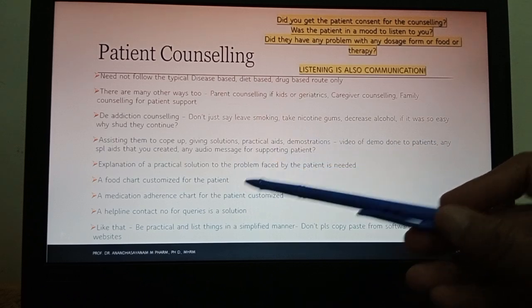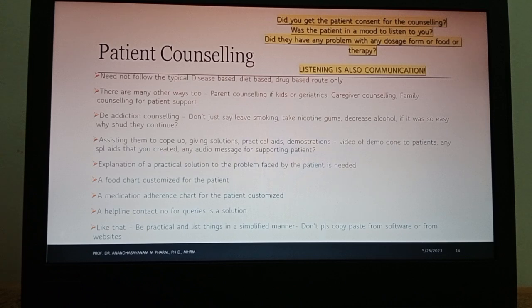A food chart customized to the patient, saying don't take that, don't take this. In Tamil Nadu, if I am taking upma, idli, sambar, vada, I have to mention it in those lines. If I am taking a full meal at noon, I have to mention it. If I'm in North India, I have to talk about roti, chapati, tawa pulao, and all those things. If I'm going to follow a different diet of sandwiches and pastas and noodles, I have to talk about that. So please make a food chart for the patient. That is nothing general. Every patient is different, every patient is customized, and so you need to make a separate chart for everyone.